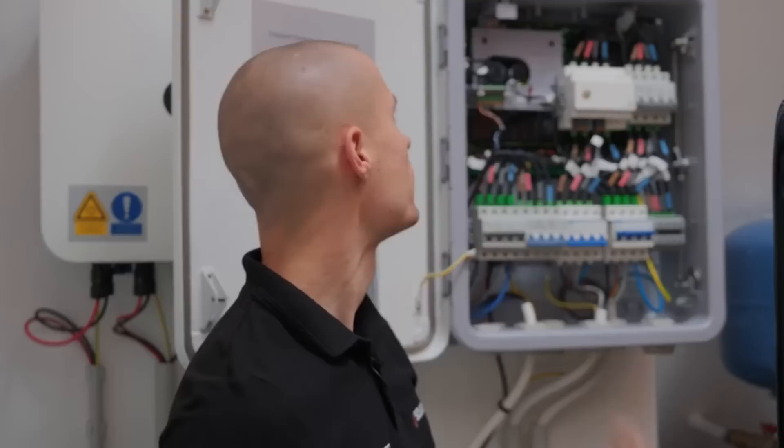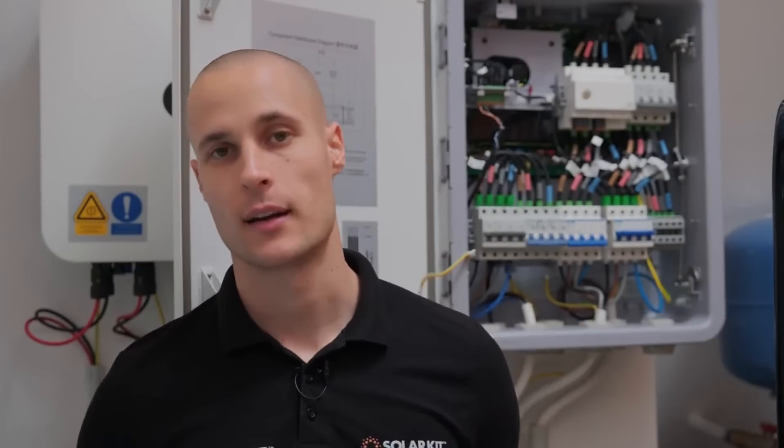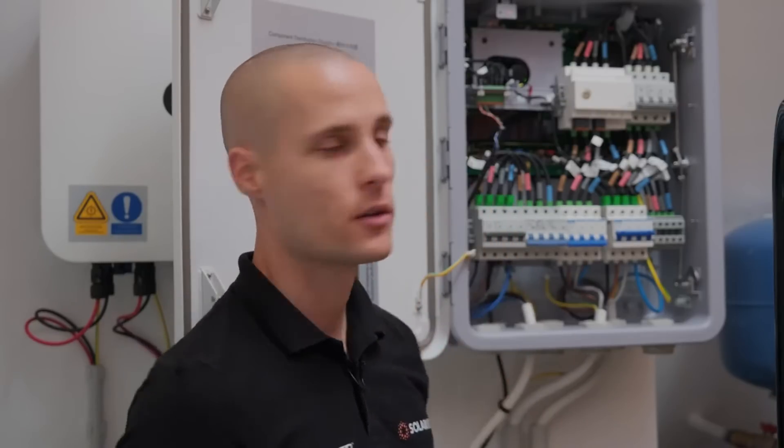There's a small LED indicator here which has now turned orange, indicating that the system is operating in off-grid mode. In this state, you can fully utilize the inverter's capacity and the battery as long as there's energy stored in it. If the battery runs out — whether at night or during times with no sunlight — the house will unfortunately experience a complete blackout. However, if the battery runs out during the day but the solar panels are still generating power, the house can continue to operate solely on the energy produced by the PV system, as long as household consumption remains lower than the solar panel output.